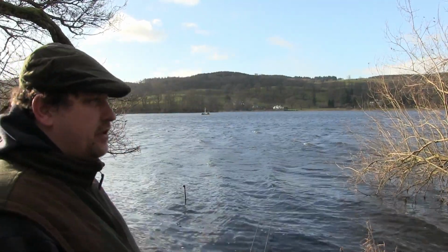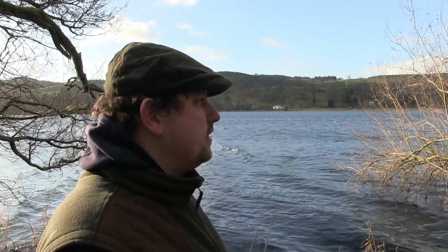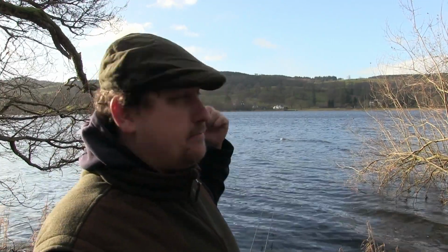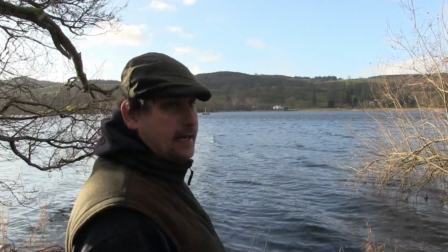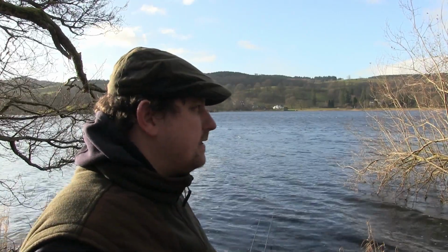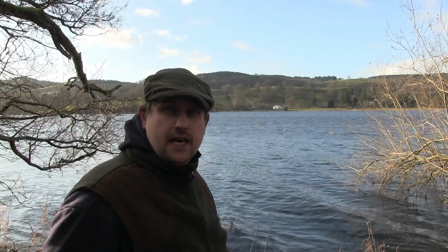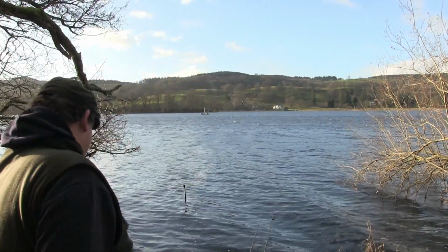It's good pike water as well. If you're on their Facebook page, Esthwaite Water trout fishery, you see the bailiff bringing a massive pike in from the bank over by the boathouse. It's a lovely place to be. I do like it up here. It's going to be very tricky in my opinion today. The weather keeps raining. It's meant to be fine all day, but it rains, then it's sunshine, then it's raining again. The weather doesn't know what it's doing really.